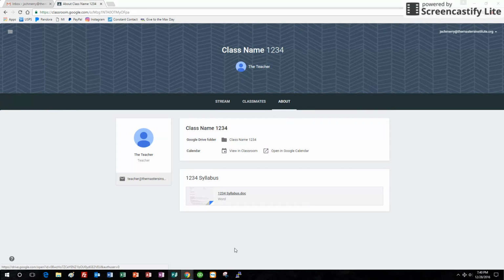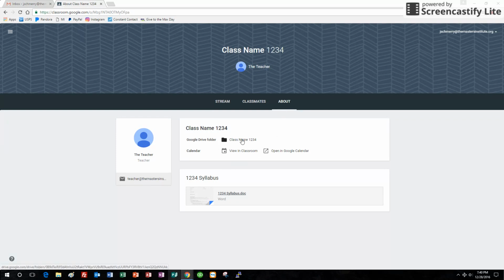Also on this page, any class materials that are outside of this, that aren't on the syllabus, that the professor wants you to have, like an Anchor Bible commentary article or a YouTube link to a cat playing the piano. Whatever that is that the instructor wants you to have for class is going to show up on this About page. So that's where you want to go to check out all that stuff.